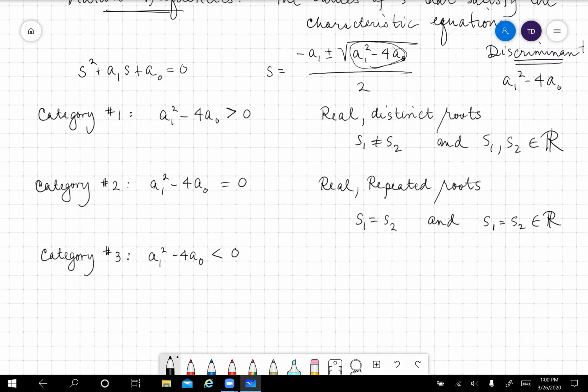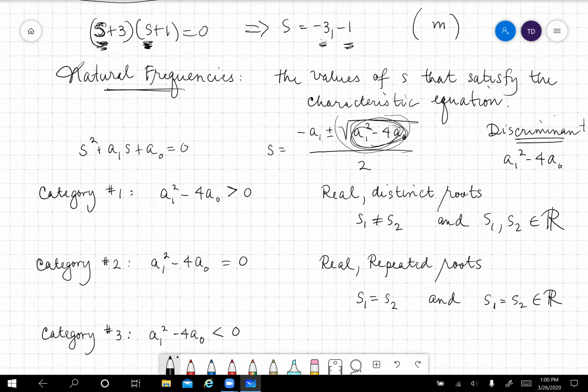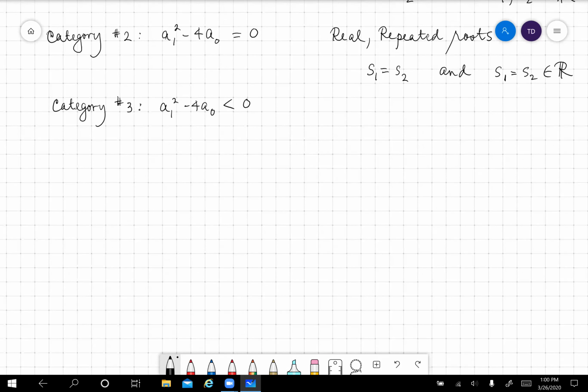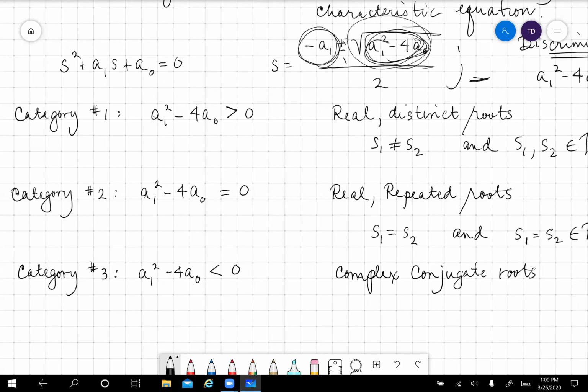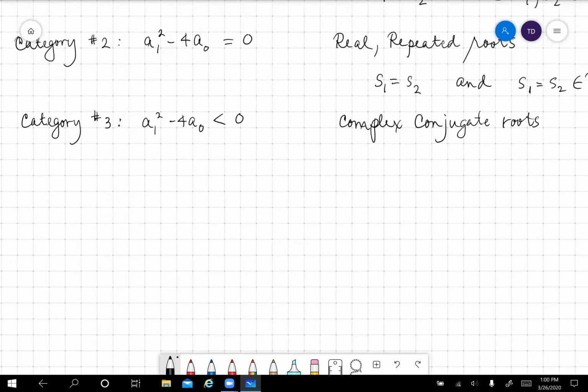What's underneath this here is negative, so the square root of a negative number is going to be j something. So I have a real number plus or minus j something. Oh my God, that's called a complex number. Unbelievable. So what we have there is what are called complex roots, but they're going to be complex conjugates. Why are they complex conjugates? Because one is plus the square root, so it's going to be plus j, and the other is minus j. So they're complex conjugates of each other.